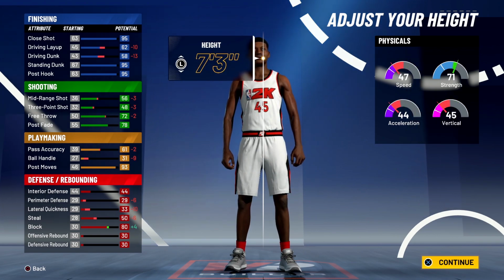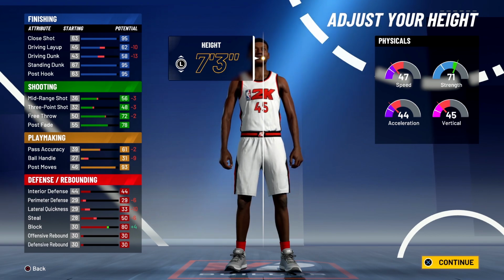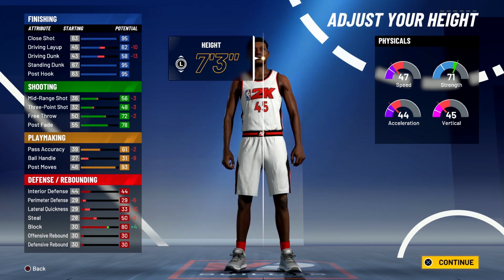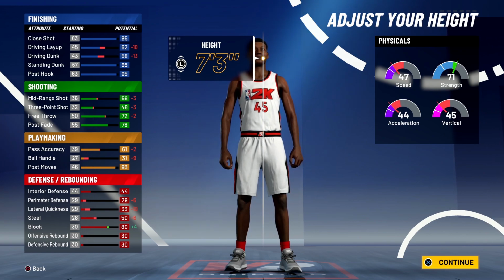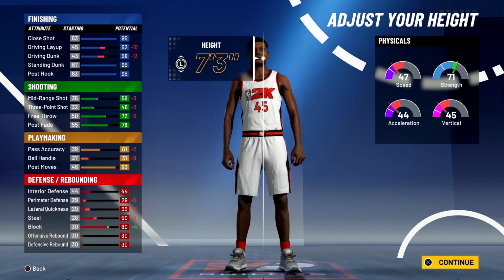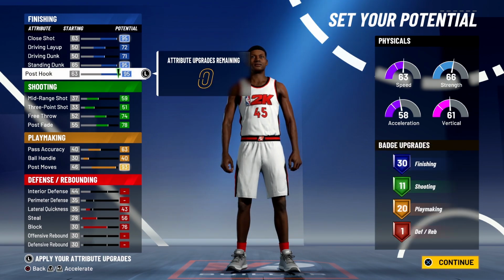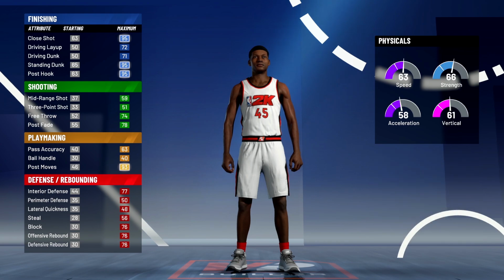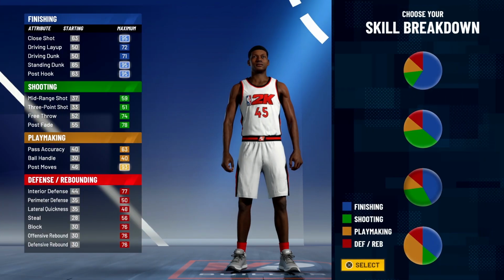Now I don't know about the 7'3" because you remember last year and the year before they actually cut you off at 7'3", so you really didn't look 7'3" on the court. You actually look like 6'11" on the court. So take that as a mindful thing to do. So make sure you pay attention to that as well and see what's going on with that. So we know the height caps and everything. I showed y'all the tick techniques, man. So I definitely help you out with making your build a little bit more.